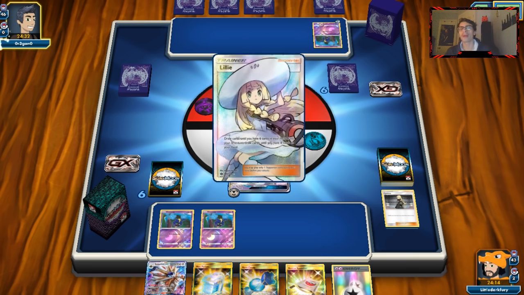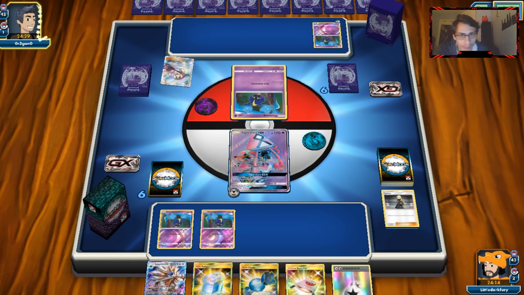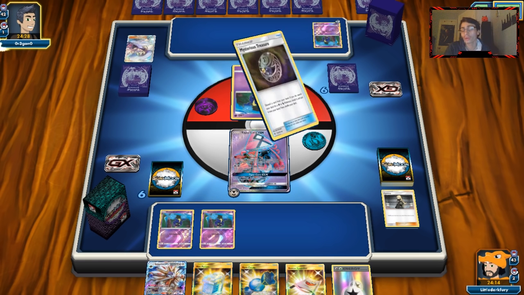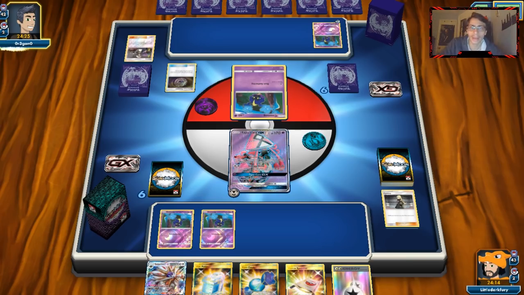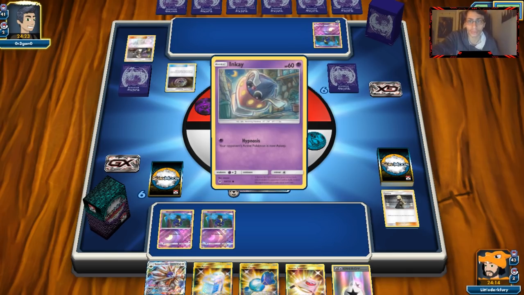I guess they're playing a Malamar Lunala deck, which is what I kind of want to try out with the new Lunala GX. I think the only real good card with it is probably Malamar. So we'll probably look at a Malamar build once I get another one. All right, let me just lower the webcam a bit.